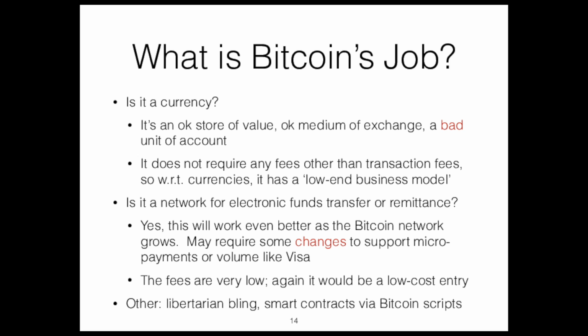Another possible job for Bitcoin is as an electronic funds transfer network. I think that's a great job for it. The only problem is that there may be some changes required in order to get the volume that, say, Visa or other standard transfer mechanisms provide. And the fees are low. Again, you might think of it as a low-cost entry. There are other jobs, but let's just think about Bitcoin as a transaction network.